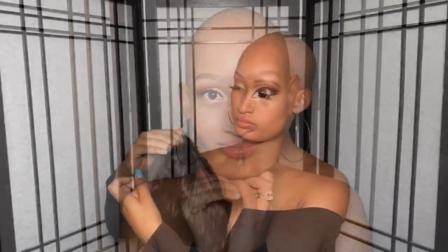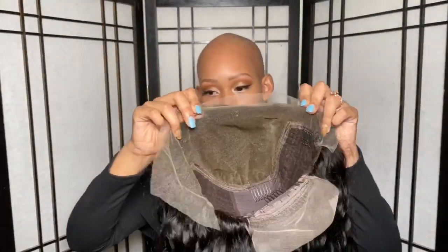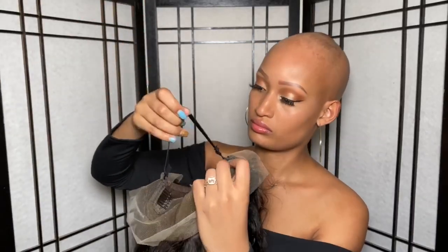Moving on to this gorgeous hair — it's an 18-inch water wave and my first time with such a soft curl. I really liked it. On the inside you have the full six inches of parting space down the center and the regular adjusting straps on the base — I always put mine in the middle for an extra snug fit since I don't have hair. There are also tabs on the side for an elastic band for extra security. I also use my wig grip headbands on really active days when I don't want to use glue.